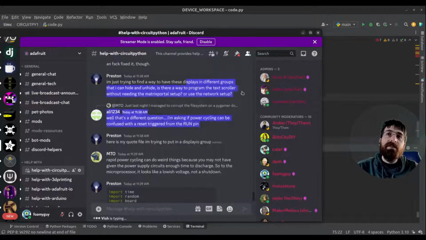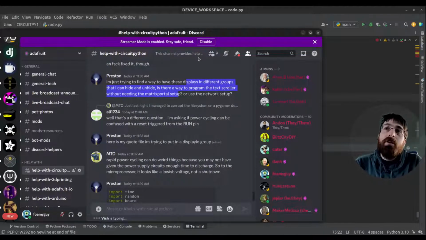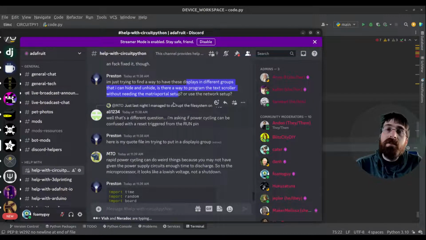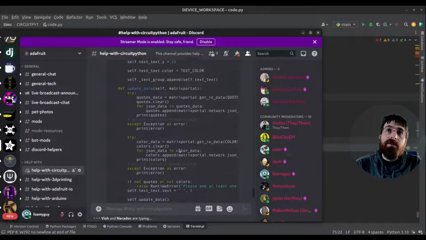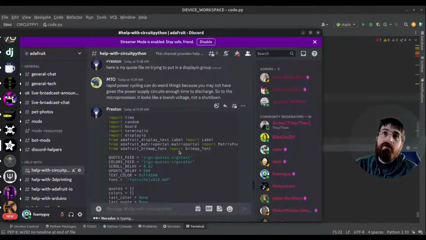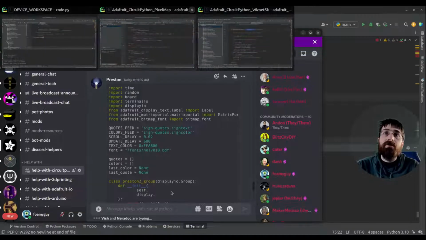Yeah, honestly, my best recommendation is to get rid of the Matrix Portal library. The Matrix Portal library is really good at showing one thing. Once you're trying to show another thing, it's going to make it more complex rather than less, in my experience. Although I don't have that much experience with it, so maybe I'm not the best one to judge. But I find it's really good for fetching one thing from an API and showing it however you want. Once it's fetch one thing from this API, fetch another thing from here, and then switch between them, it gets a lot trickier.